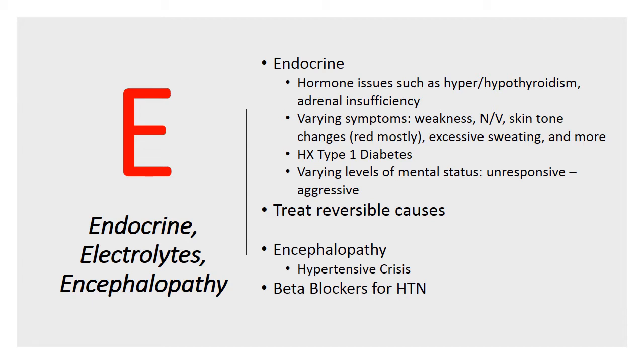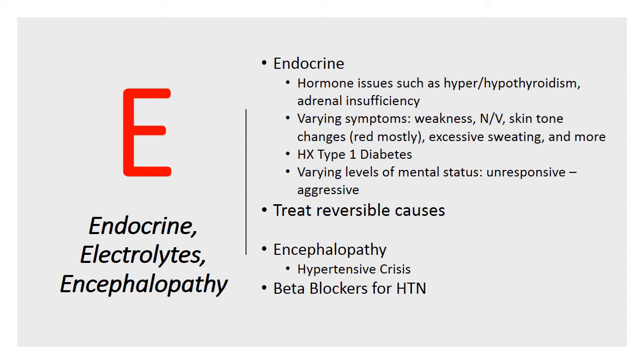Also, type 1 diabetes can lead later into those endocrine or thyroid disorders. With them, they can have largely varying levels of mental status, all the way from unresponsive to mildly normal, all the way to full-on aggressive, excited delirium, near psychosis patients. A lot of times it's a really tough thing to field diagnose, but you're going to just do comfort measures and treat any kind of reversible causes that you can find: treating fluid disorders, blood sugar issues, whatever you can field diagnose.